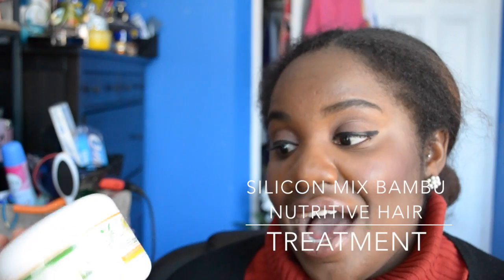Another product is the Silicone Mix Bamboo — a Dominican hair product I'd always wanted to try. I watched tons of reviews before finally finding it at the supply store. It's a deep treatment mask. It's all right — doesn't work badly, makes my hair feel good, but I don't find it special. I probably won't purchase it again, though I'd try their other products. It was about five dollars or less. It does have mineral oil, which isn't particularly natural-hair-friendly.